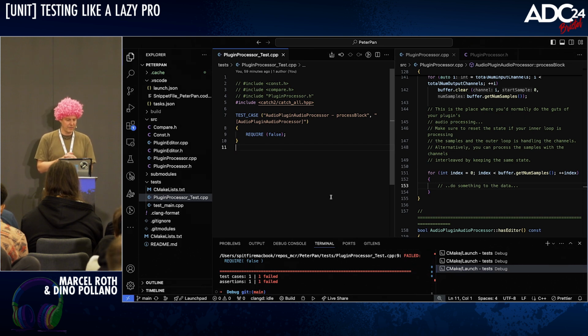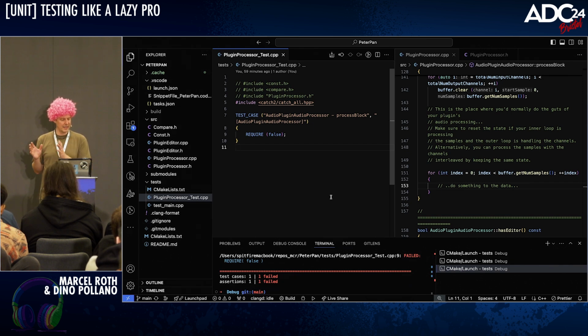You start off with whatever test framework you have and write the skeleton of a test using Catch2. In our case, that's TEST_CASE. At the front, you can specify in a string a bit what you're going to test.